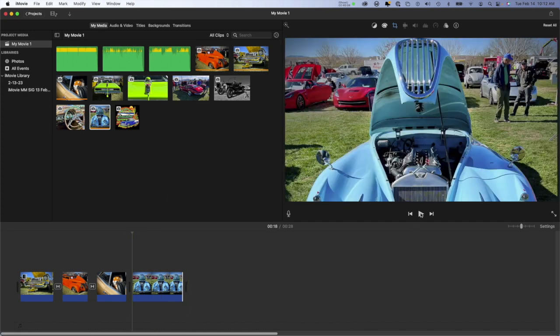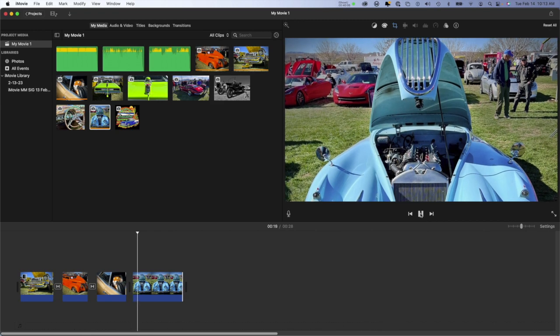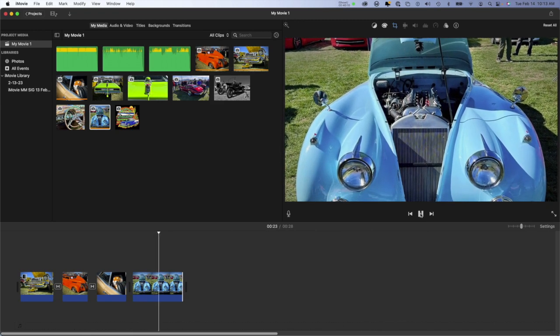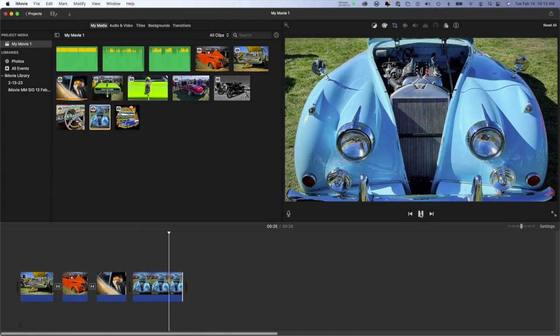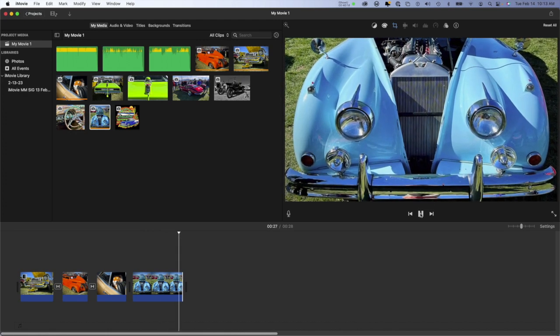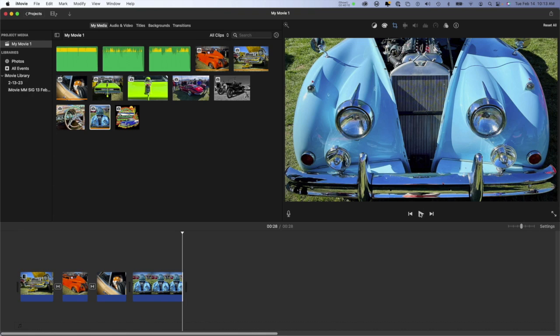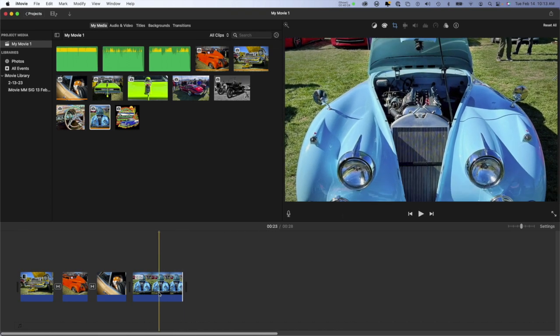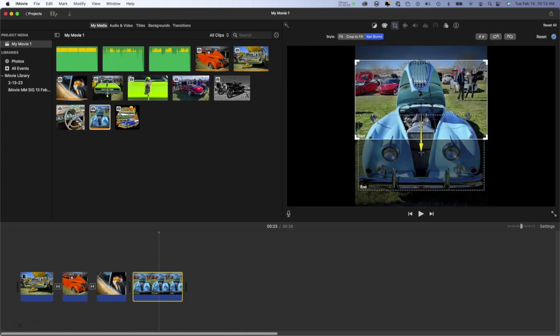Oh, sorry. Here we go. See how it's a lot slower. So your full shot is just that. And that Ken Burns changes it to full screen? Well, it does when you look at that crop. Hang on. Let me just go back here real quick and show you the crop. It's giving you that full frame side to side of the vertical.